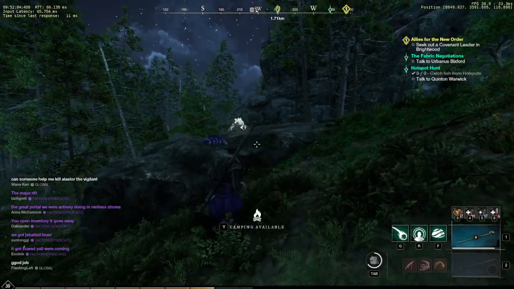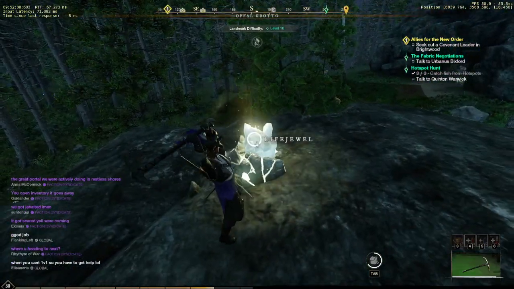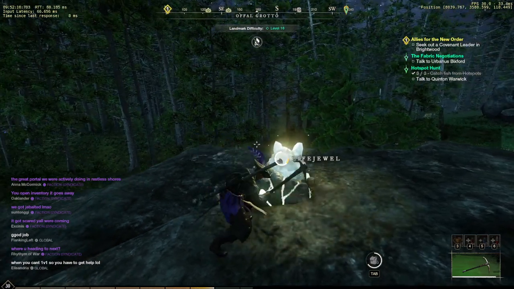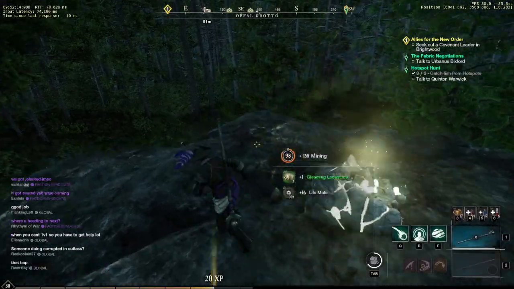So you're just going to run up here. You want to get as much as you can, because you can use it for all your different crafting, as well as just to level yourself up. So we're going to get these Lifejewels. Now we're just going to hop down, and we're going to go grab those Lifeblooms.